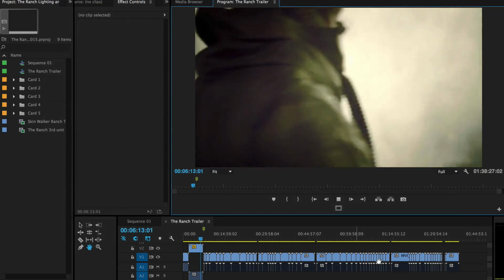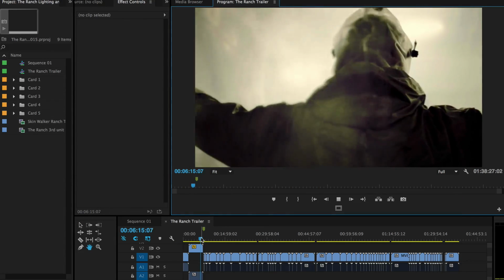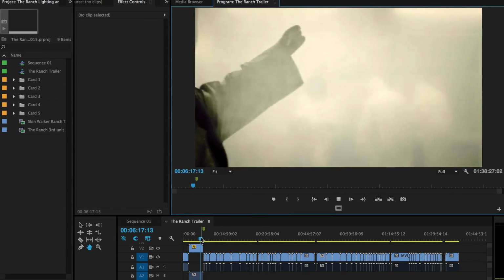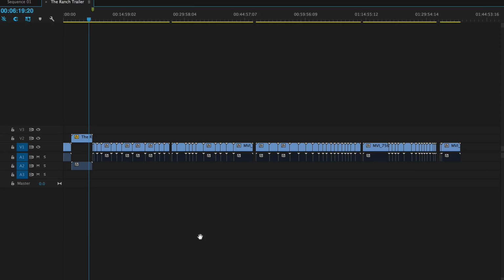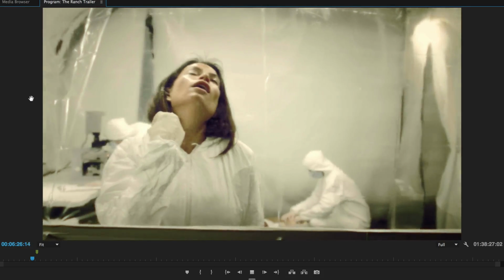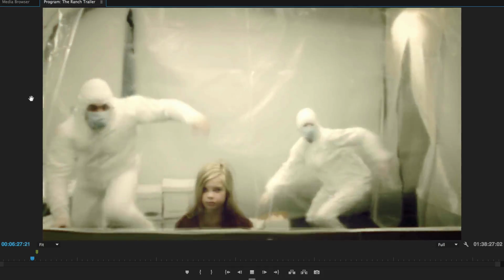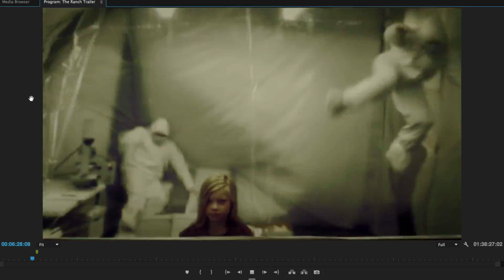I think this is all raw now instead of colored. Let me just jump down to my sequence and see. No, this is still a little bit colored. So there we go, there's the sequence. We got some steam going on in the decontamination room. Okay, here's our stunt scene. Boom. And we had to time that light flicker as well. Boom. And head explosion. Ready? I think it happens right here.